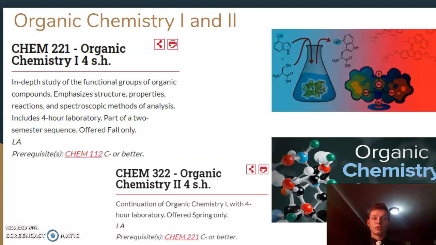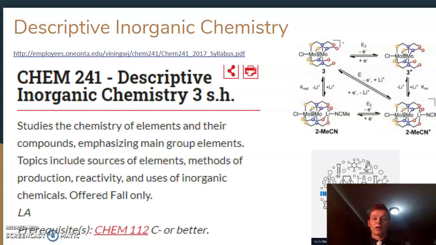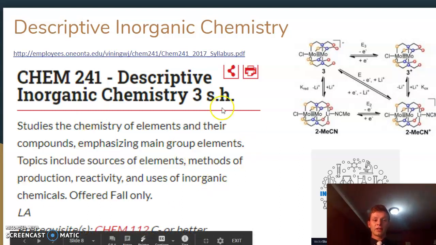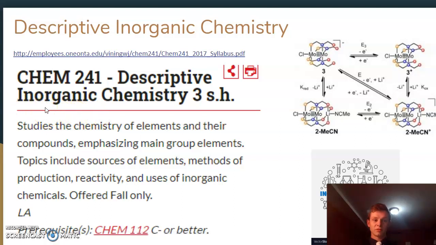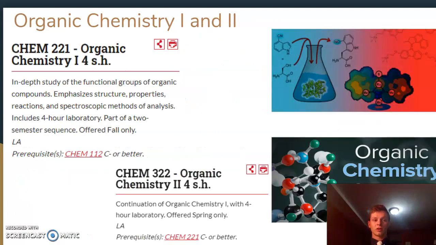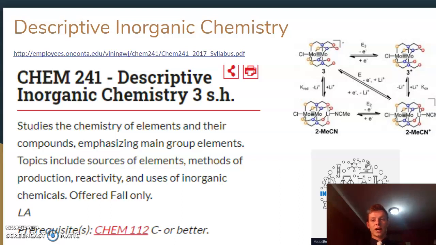For a chemistry major, you'd take Organic Chemistry 1 in the fall of your third semester, second year. You'd also take descriptive inorganic chemistry. This right here, inorganic chemistry, has to do with every single element on the periodic table that's not carbon. That's the definition of the course. So organic chemistry, which we just talked about, deals with carbon, hydrogen, oxygen and nitrogen. Those are the main players in an organic chemistry class.